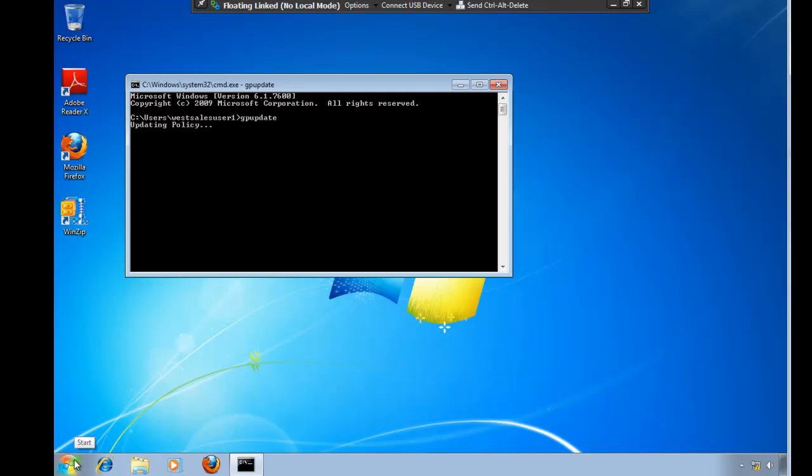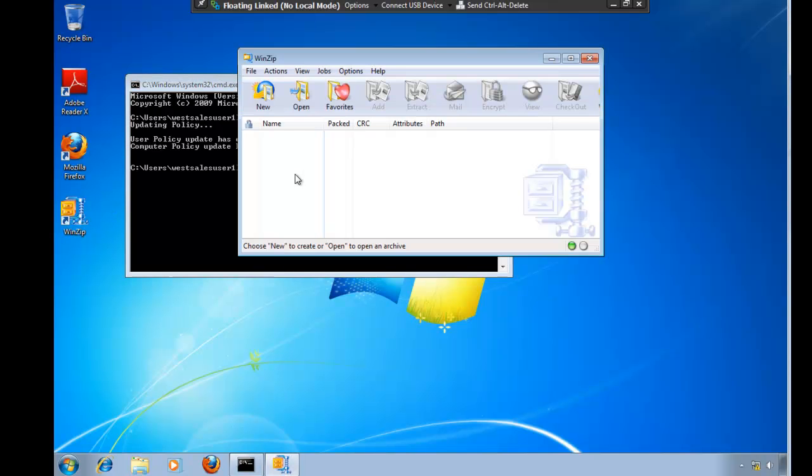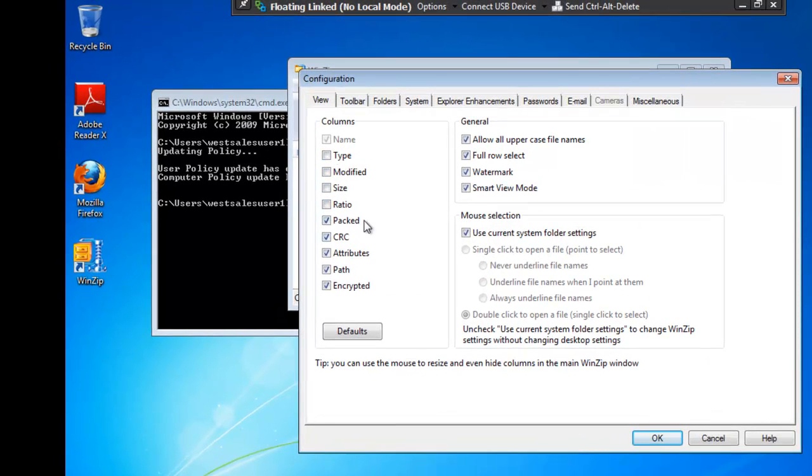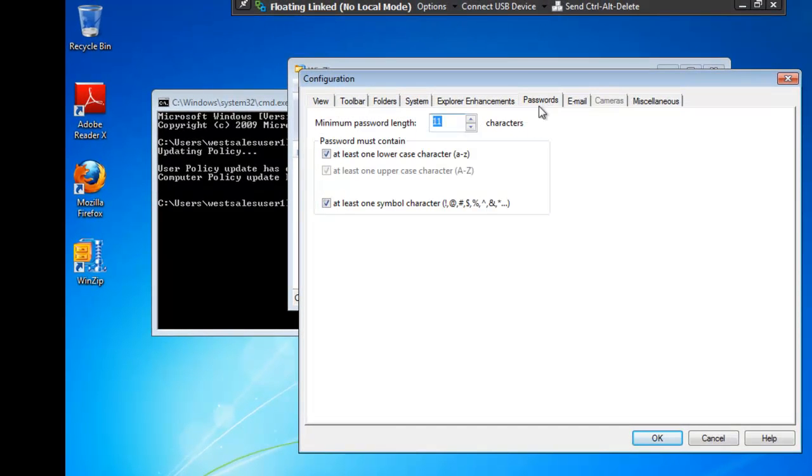So to prove a point, I'm going to get these settings right now, and we should see them kick in. And I'm also going to log off, get another linked clone, and during logon time, I will guarantee these settings to the user. So let's go ahead. We'll run WinZip here, go to Options Config, and these are the changes the user made, and now these are the changes that I made. So now as the administrator, I can dictate and guarantee that these settings can't be worked around.